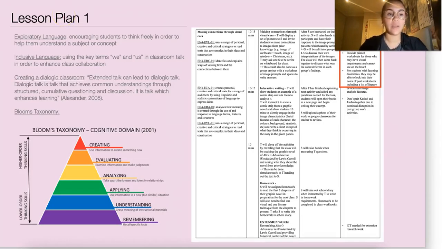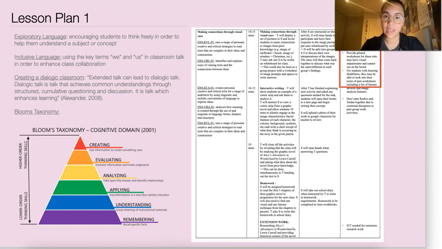Going into lesson plan 1, you've got our introduction to the visual literacy topic. So this is just an introductory lesson. As it is a Year 7 class going straight into high school, and it is earlier in the year, we've tried to make these tasks more entertaining and fun for them instead of very content heavy, just to make the transfer from primary school to high school nice and smooth.